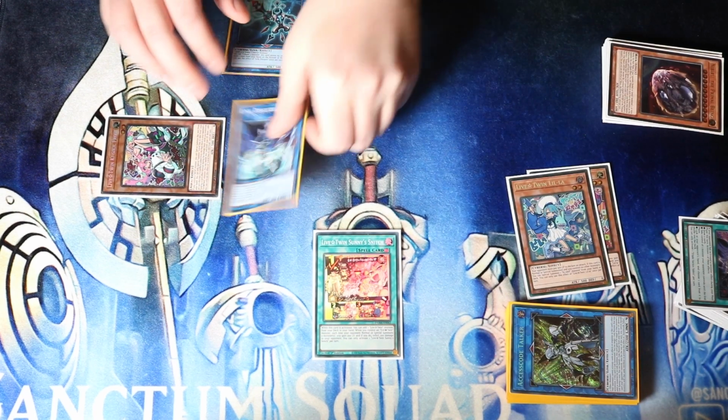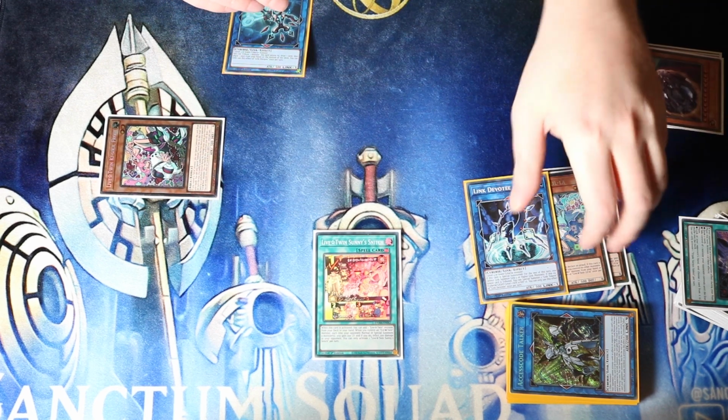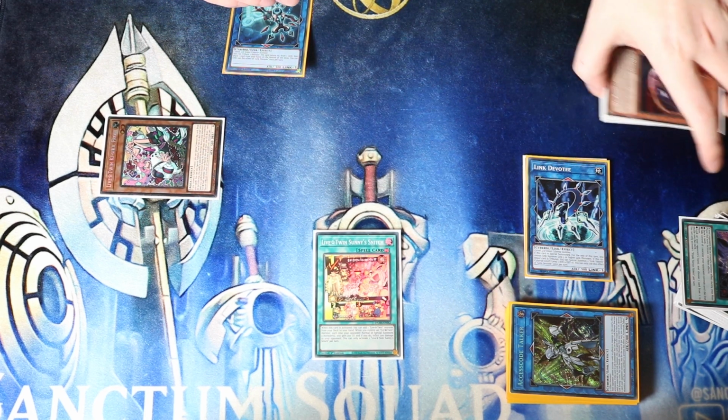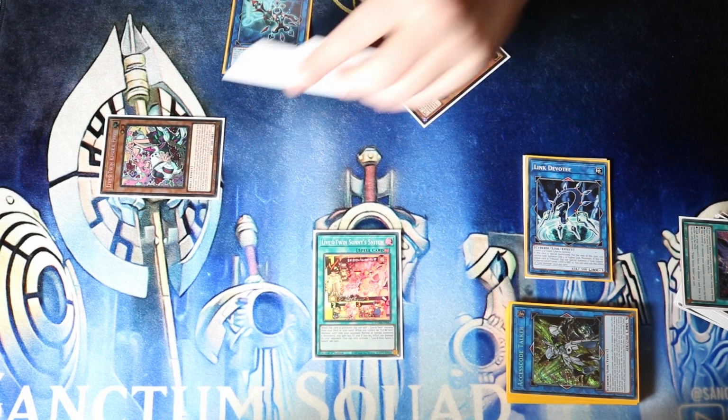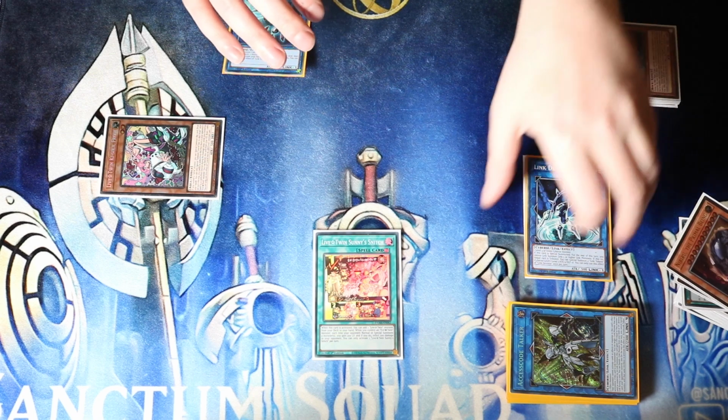And then you want to use the effect of Disciple to tribute Devotee. You're going to draw a card and then put a card back to the bottom of your deck, which we'll just ignore. And then the Link Devotee summons 2 tokens, and then you just get to link these 2 tokens off to make IP Masquerena.